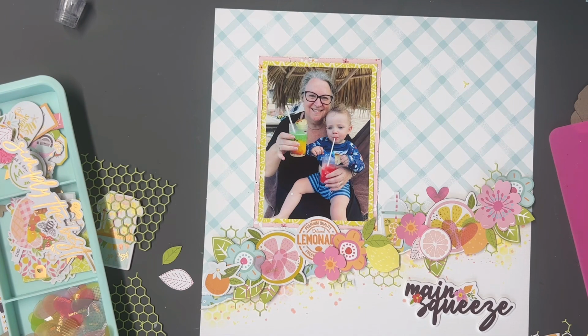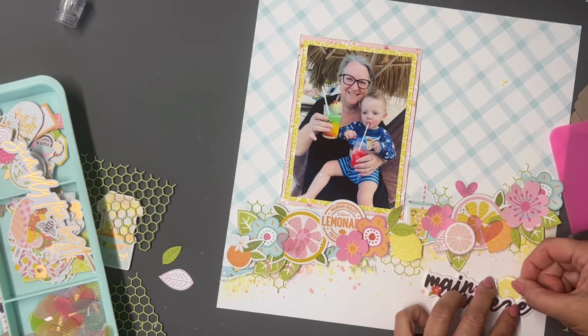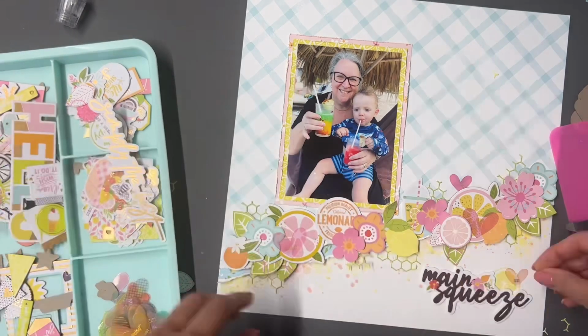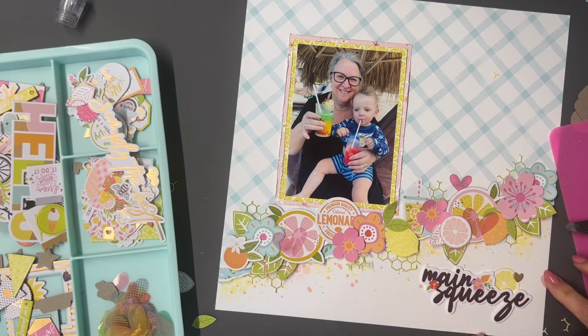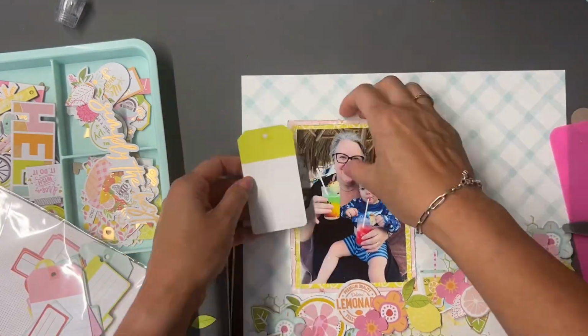So I love that title, Main Squeeze. I do decide that I'm going to tuck one of the fussy cut lemons underneath, just to make that a little bit more extra, if that's the word. I'm not sure it is the word.